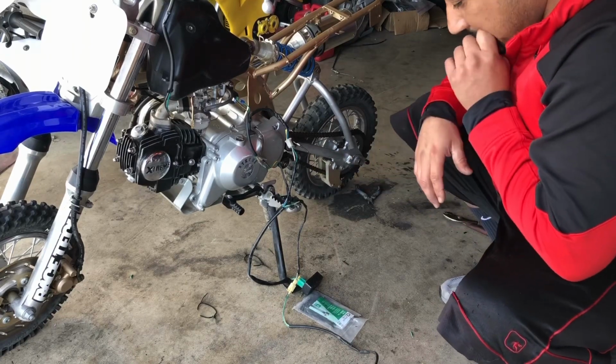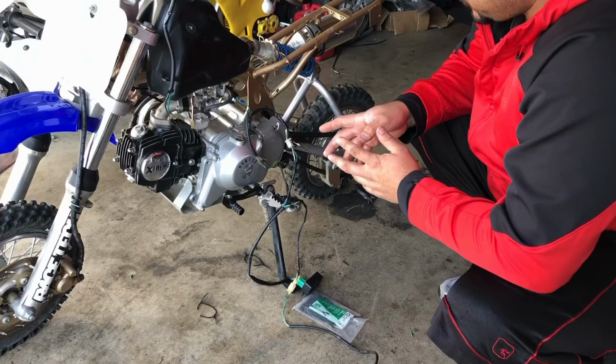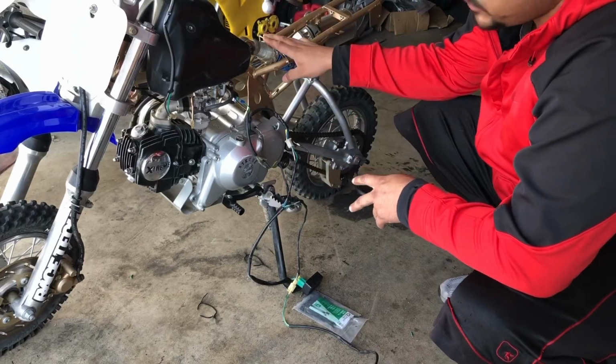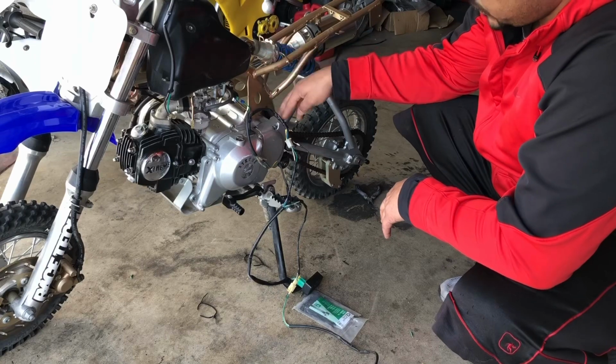What I'm gonna do is use this harness. Obviously I have to pull off our old kill switch. I'm gonna use this harness for this bike and finish detailing a couple things. I have to turn this strut around because I accidentally put it on backwards. So I have to turn the strut around and put the harness on.